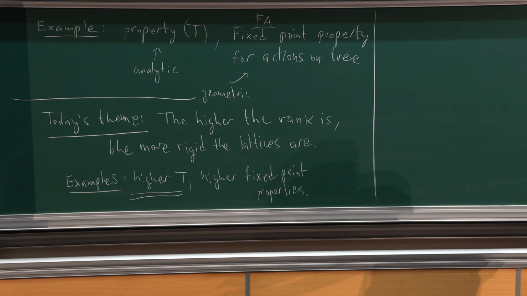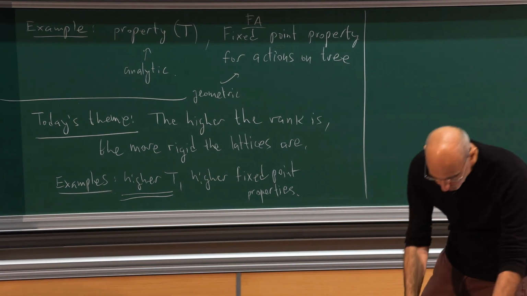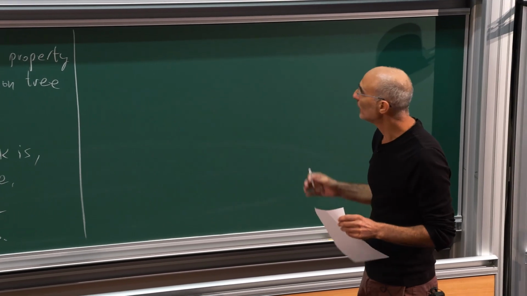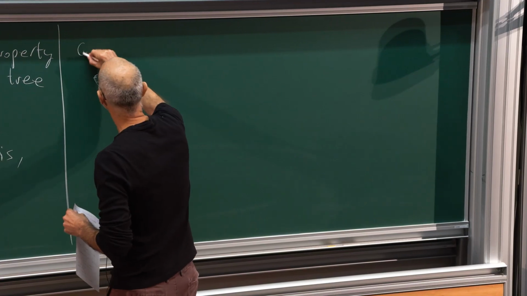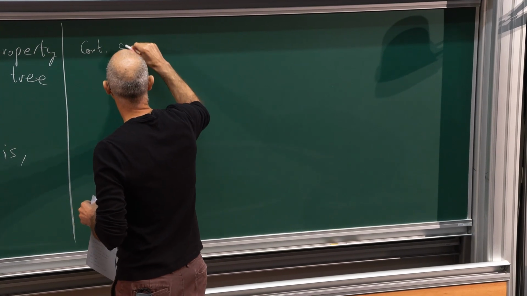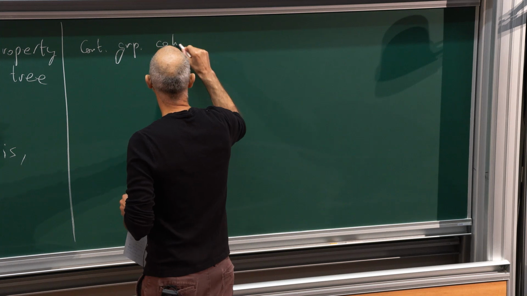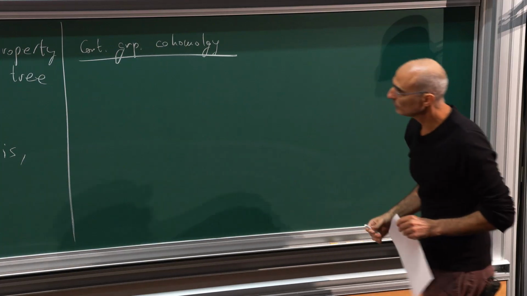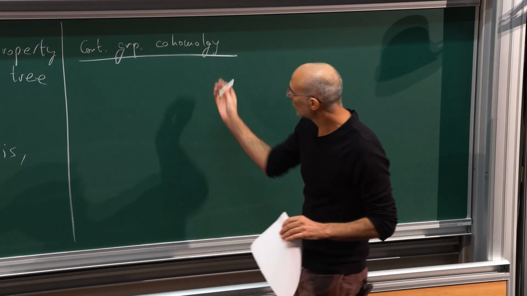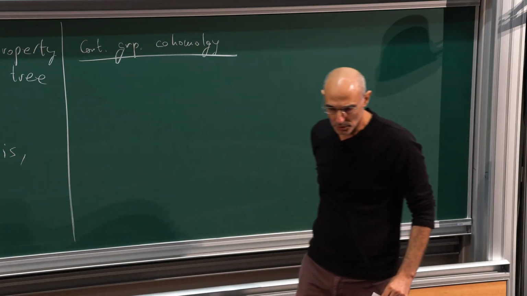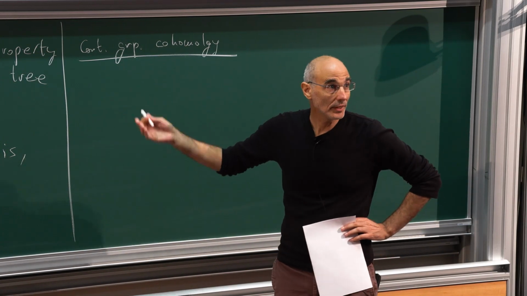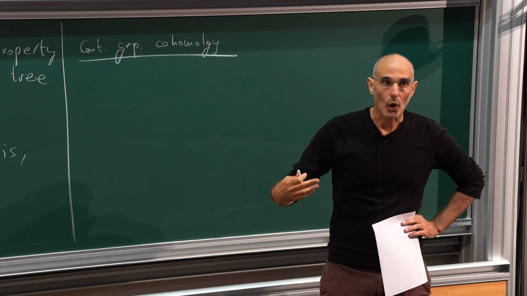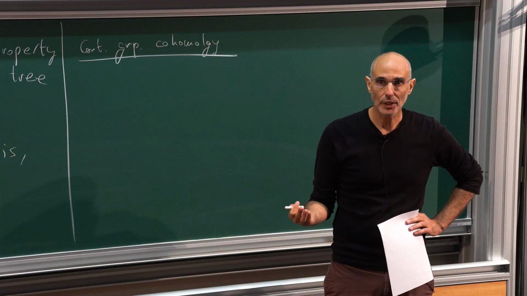So let me recall this. I mean, I think this is well known, but maybe not as well known as it should be. So let me give some basic definitions. So this is a theory that was developed by Moore and Hochschild in the 60s. I mean, people used continuous cohomology, but in not very organized fashion already in the 50s.